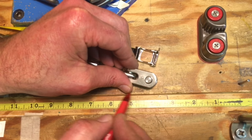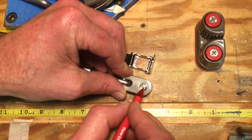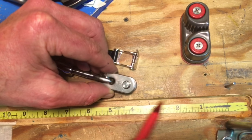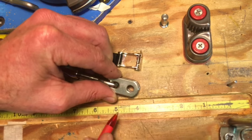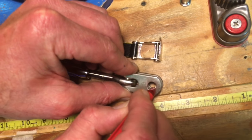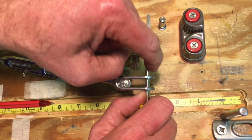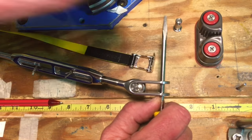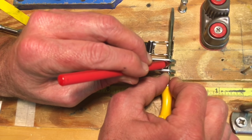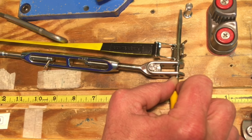We're just about ready to start measuring, but measuring to what point? It's commonly referred to as the center point by a lot of people, but that's really an imaginary place because we can't physically hook something to it and measure from that point. Nor can some swage machines be pulled through from a center point. So what we measure to is the bearing surface — that's this surface here. If this turnbuckle was under load holding a rig up, all of the tension would be against this surface. So at home, you'd grab a screwdriver, your trusty assistant would push it through, and this now becomes the exact same as that bearing surface. We'd hook our tape to that, and the bearing point of the fitting is also the bearing point of our tape measure. Then we'd pull this under tension, run down to the other end, and take our measurement.